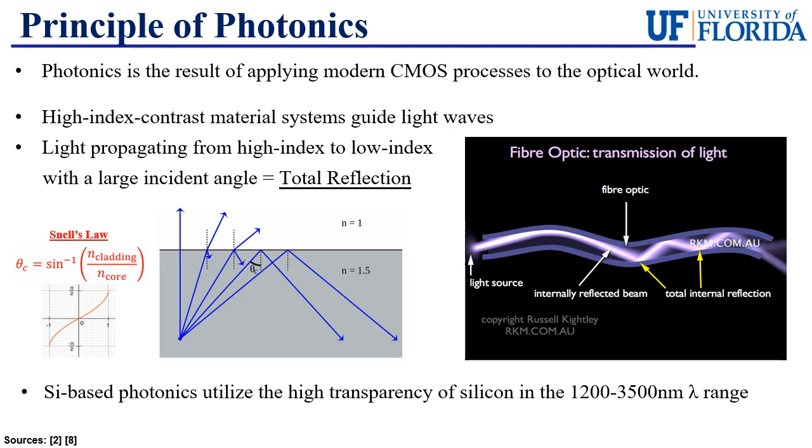Photonic devices are the result of using modern CMOS tools to fabricate tiny structures capable of communicating with photons. They rely on the same core principle as fiber optic cables to totally internally reflect photon beams and keep them confined within a structure called a waveguide. Now, the principle is defined by Snell's Law and is related to the behavior of photons when they encounter a change in the refractive index of a propagation medium.